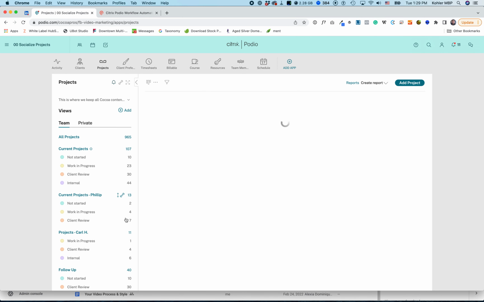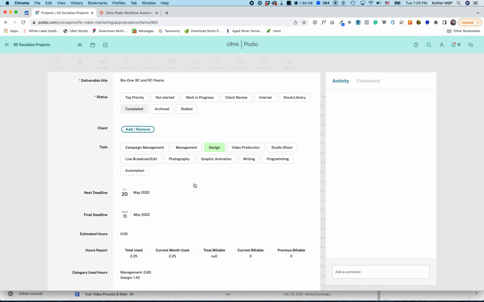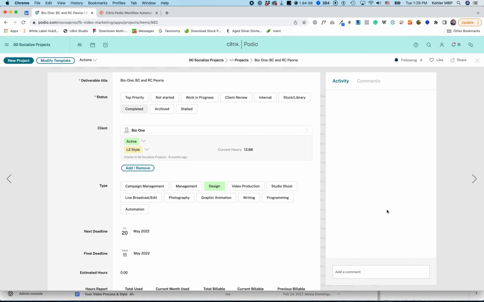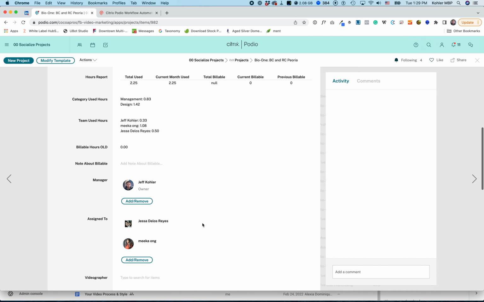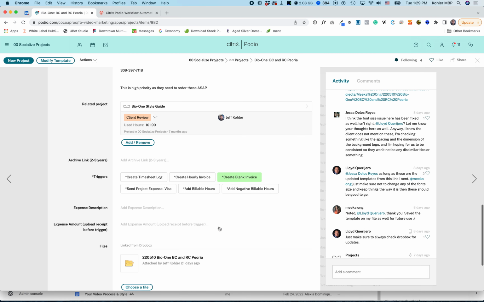It should take me back to my view that I was at, but if not, you can jump around. So there's the logo files. We already took care of that one. This one should be a recent one. As you go up more towards the top, you get to ones that are actually recent and done, the most recent ones you've been working on.